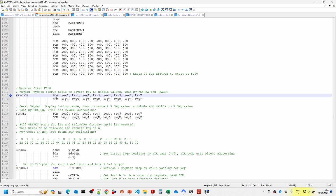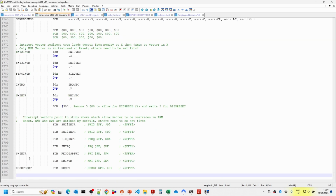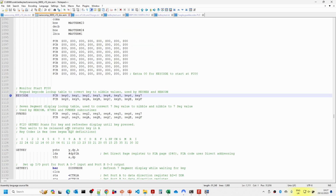Now if we go back to the original Nanocomp monitor, this is the assembly language for the 6809. You can see here before this there was a load of sample programs which you don't really need to worry about. But when we look here, it starts at 1100 and goes down to about 1800 lines. So there's about 700 lines of code here. In doing the test software, I've ended up converting about 600 lines of this code. So rather than going to C, it turned out to be a bit easier to convert this code into 8086 assembly language than I thought it was going to be.